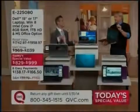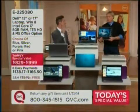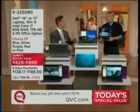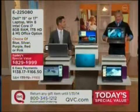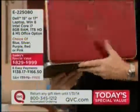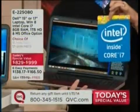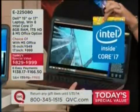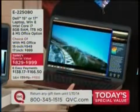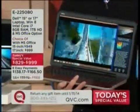Intel actually had the biggest leap forward in battery savings with this new processor. This is the 4th generation processor, brand new. It's so brand new, and you're one of the first to get it, and you're getting it inside this absolutely beautiful brand new computer. There's so much to get to, and this is huge news. Not only is this an Intel Core i7, but it's the latest version. This is the 4th generation Core i7. So the graphics, the speed, how seamless this will run, and the battery life.